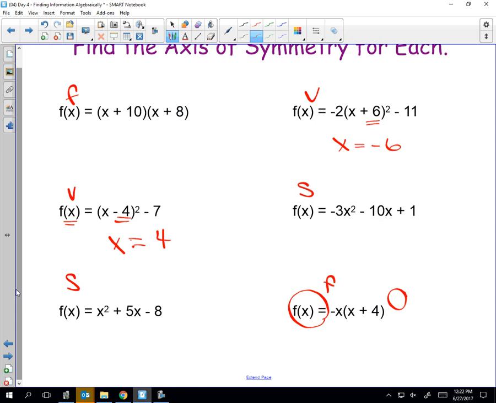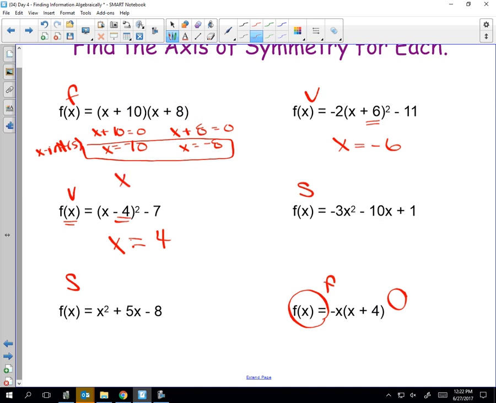Now, our next easiest type, going to factored form. Remember, we have to find our intercepts first, set equal to 0. Okay, a lot of times it's going to be easy, but once in a while there'll be a fraction thrown in there, and you have to be careful with that. x equals negative 10 for the intercept, and x equals negative 8 for the intercept. Okay, so remember, that's what we found here, is we found the x-intercepts for this graph.